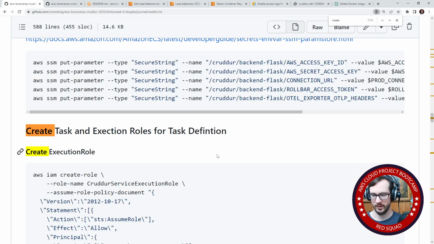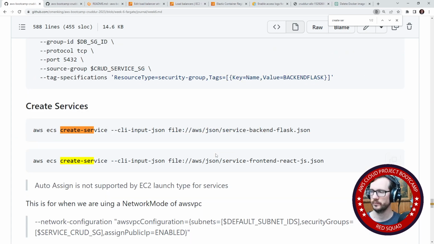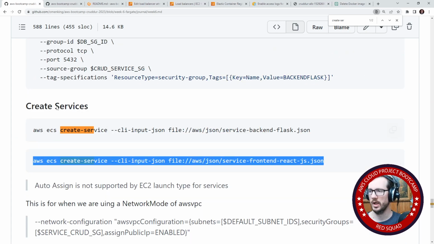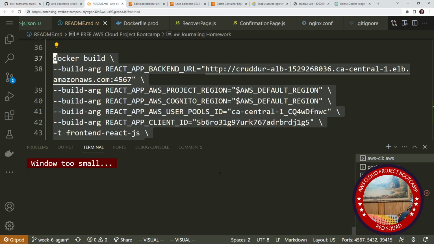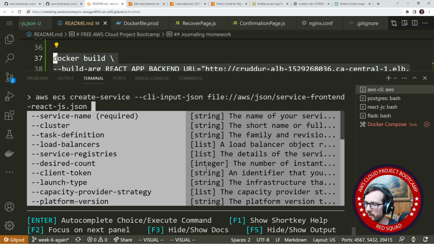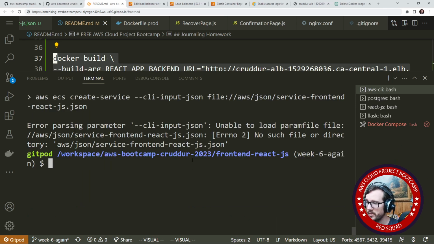So looking for create service. I'll go ahead and copy this, paste that in. The window's too small. Why is it too small? Let's drag it up. It doesn't like something. Let's hit enter and see what it complains about. Unable to load param file.